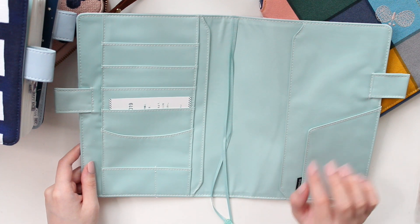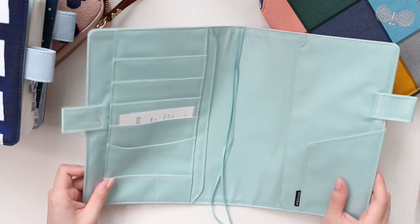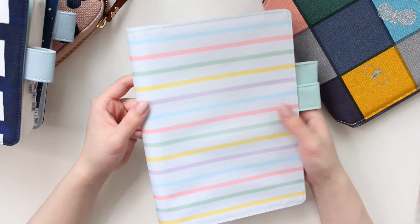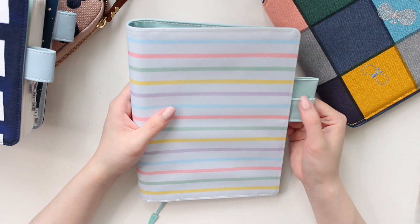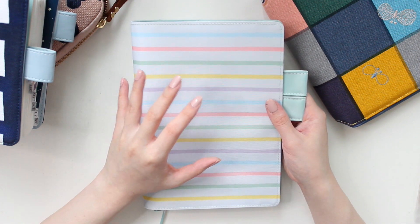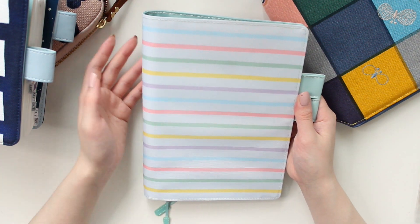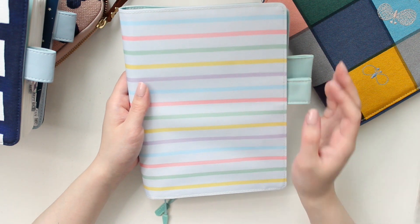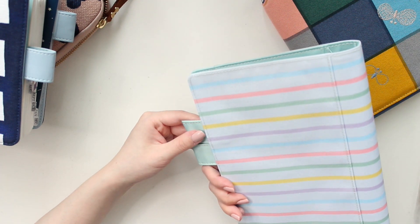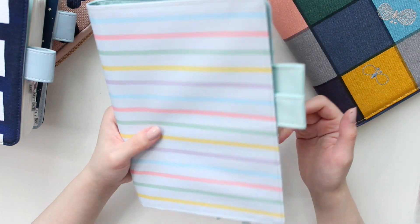The interior of this planner is sort of a bluey-greeny color — almost on the greenish side, though it picks up more blue on camera. There is an A6 version with a slightly different color variation. I got the A5 because the A5 Hobonichi cover collection is generally smaller than their A6 range — A6 covers are typically nicer since A6 is more popular in Japan. But I knew I liked this one and now that I'm using the Hobonichi Cousin I'll be able to use it more often.